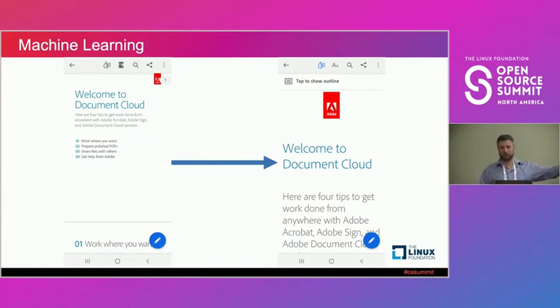This is kind of the classic one for me, because I came from Document Cloud. If you have the Acrobat phone app, Android or iOS, there's a teardrop, kind of. And if you click that, it's going to rearrange the PDF so that it shows up nicely on your phone. This isn't a great example, but it's nice and generic, so that's what I used. You can see, like, this image that was up to the right, I put it in the center, I make the font bigger. But it can do a lot more than that.